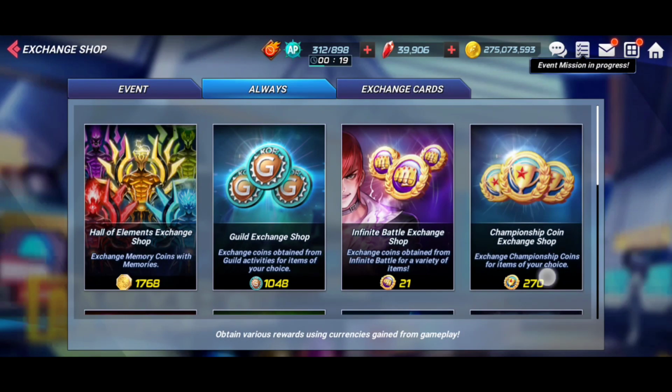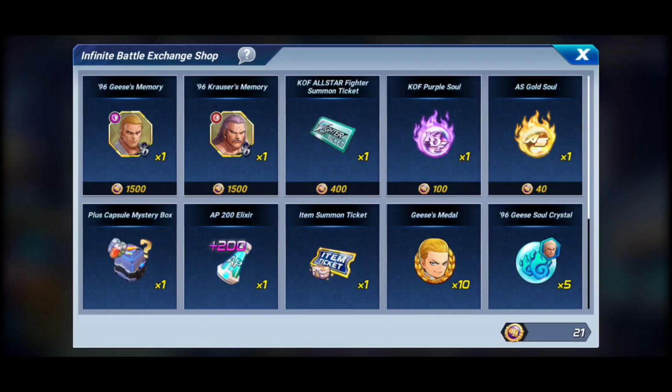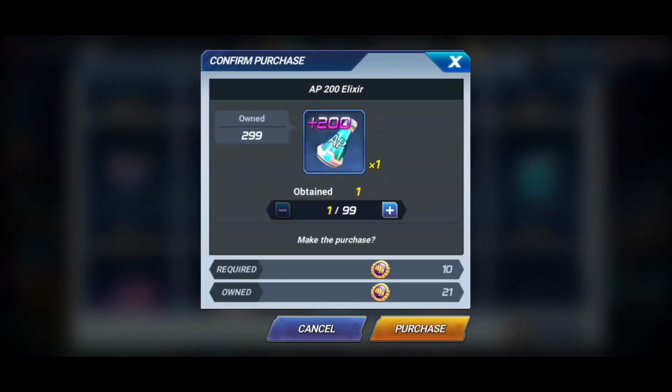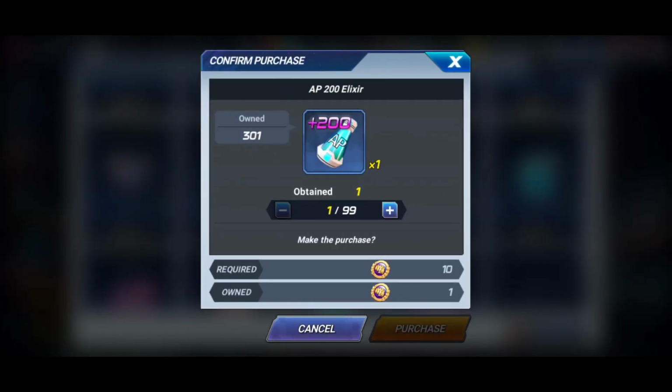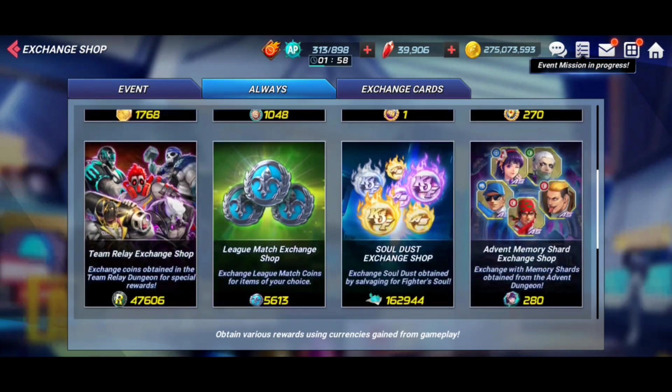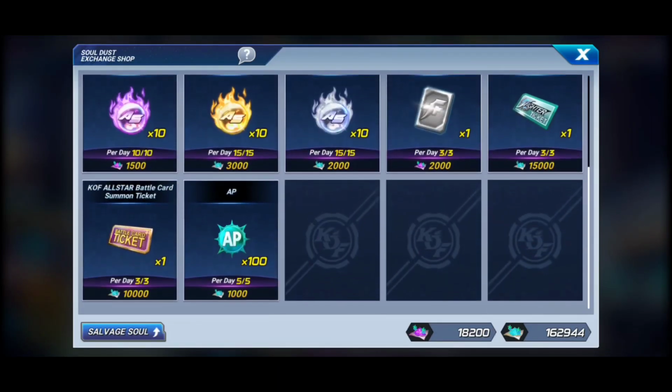Now, before we end today's video, I do want to give you guys some miscellaneous tips here just in case you may not realize or had forgotten. If you go into the Infinite Battle Exchange Shop, which you can still use right now regardless of the fact that Infinite Battle is gone, you can exchange your old Infinite Battle coins for an infinite amount of these plus 200 AP elixir bottles. So this is a really good way of getting yourself some AP, and I highly recommend you do so, especially before that shop goes away.